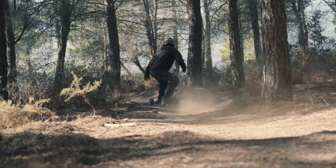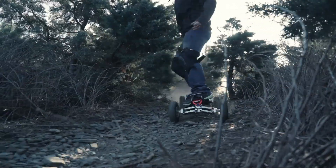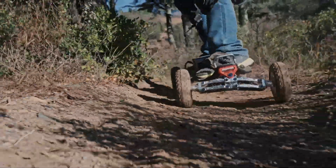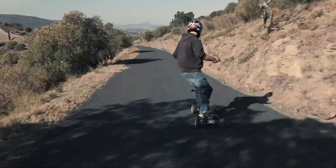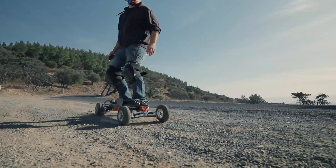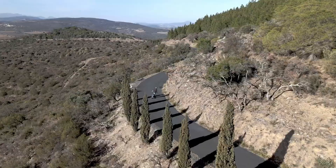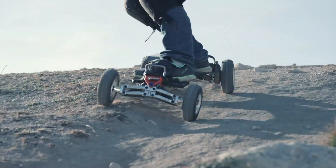One of the standout features of the NYX Z3 is its advanced battery system, which provides an extended range of 25 miles, allowing riders to cover significant distances on a single charge. The skateboard is equipped with responsive braking and acceleration controls, making it suitable for urban commuting and recreational riding alike. Its sleek design and robust build make the AceDeck NYX Z3 a top choice for enthusiasts seeking high performance without compromising on style or functionality. The price of this skateboard is $1,499.